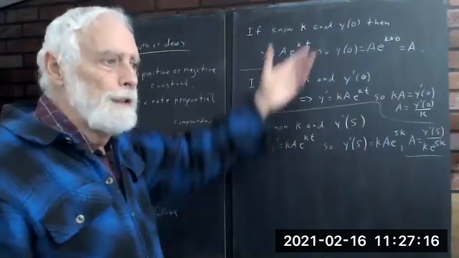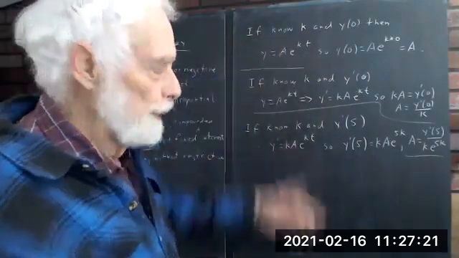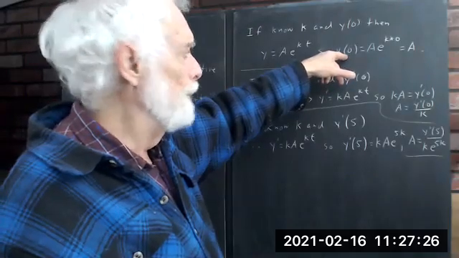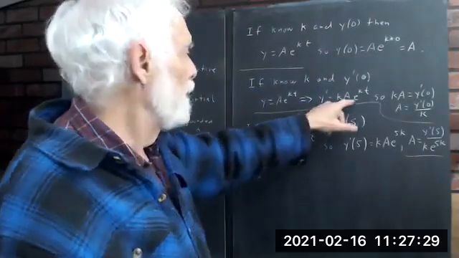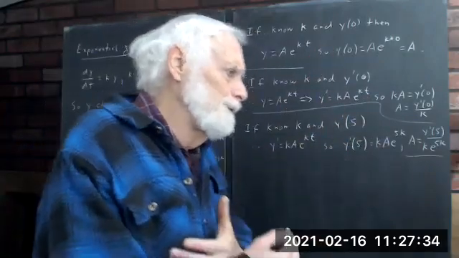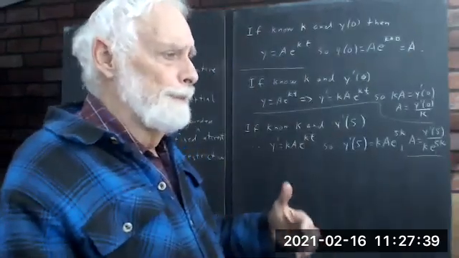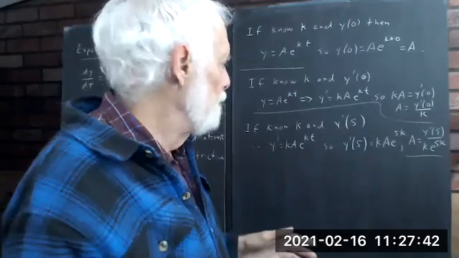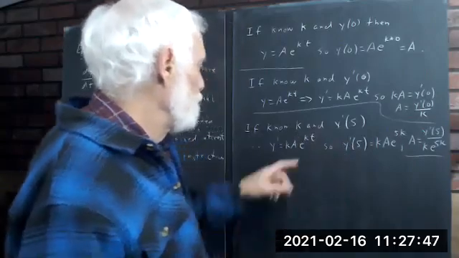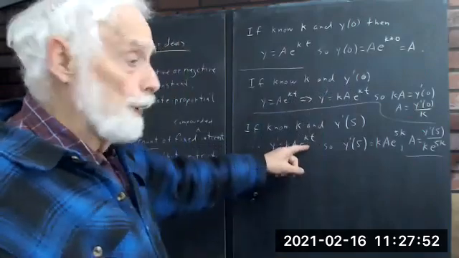Now, all of this is really just one thing. We just plug in our known information. If it's known information for y, we just plug it in. If it's an initial condition or t equals 0, that makes it particularly easy because the e to the kt is just going to be 1. But if the information is not for t equals 0, it's no problem. We'll just plug in that information, except that the e to the kt will now be e to the k times whatever the t was, if we know k.